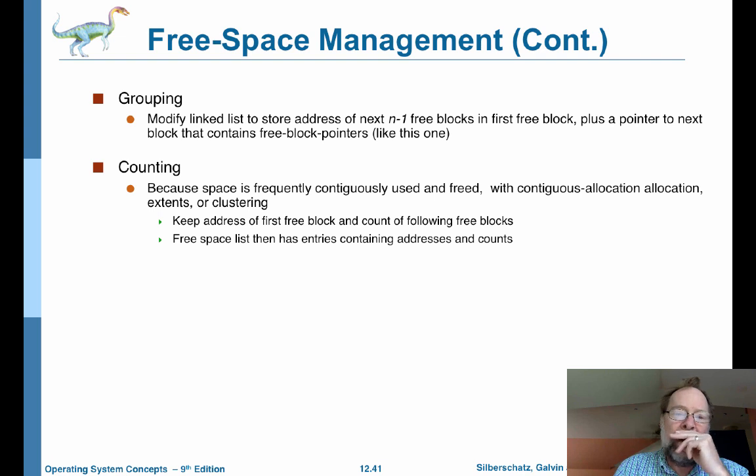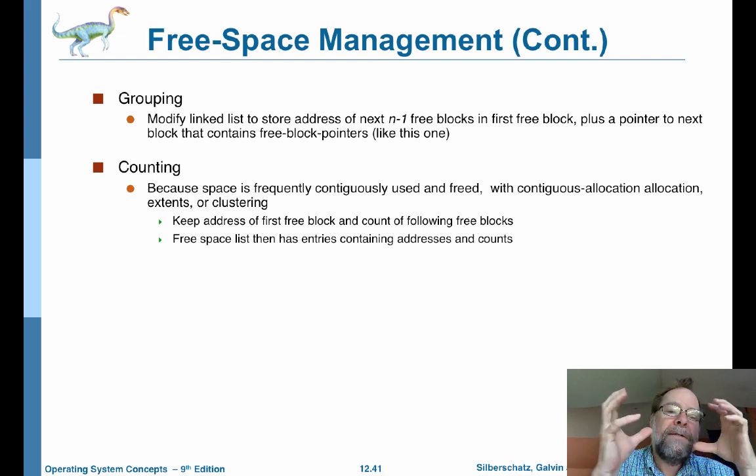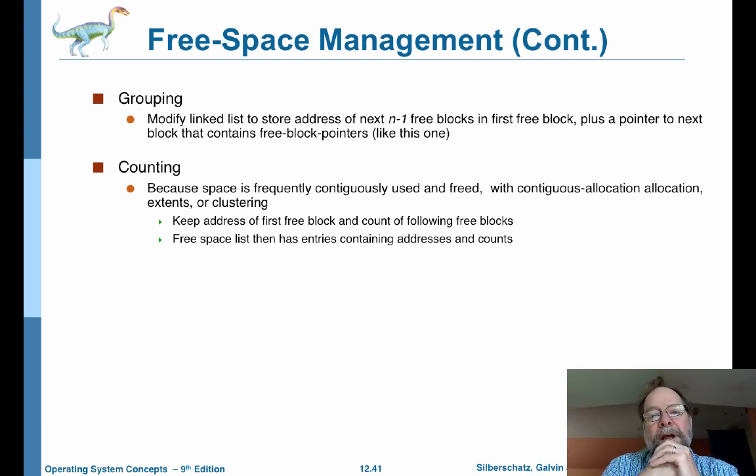Another thing we can do is use grouping and counting to try to minimize the amount of information, the amount of disk space we have to set aside to store the addresses of blocks. Again, this is kind of like the clustering scheme we looked at before, in terms of clustering information together, so we basically need less overhead to store information.